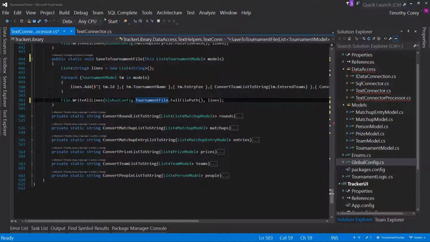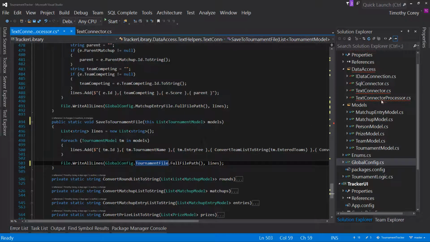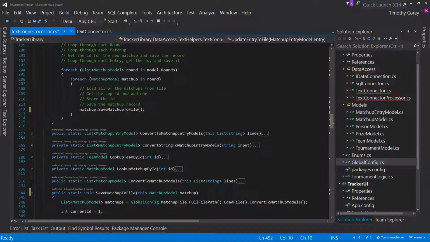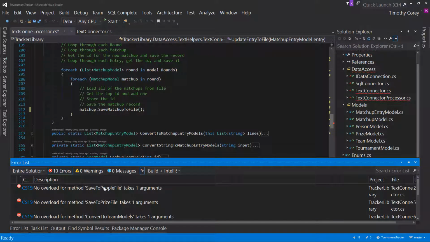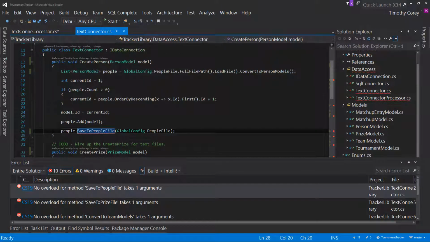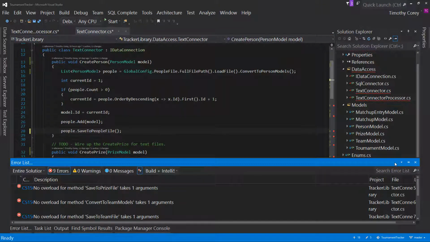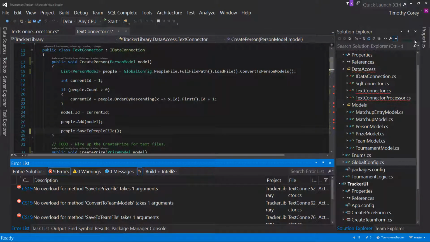And that looks like the last one we need to change, but note that we have a whole bunch of red squigglies over here. So let's find out why. The first one's actually up here. In here we have an error. I find the easiest way to find that is to go right to it, double-clicking it. And here we're passing in a file name. We don't need to. We can pin this list to make it a little easier.